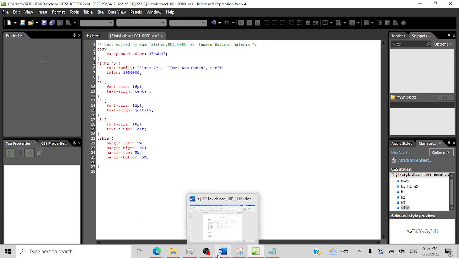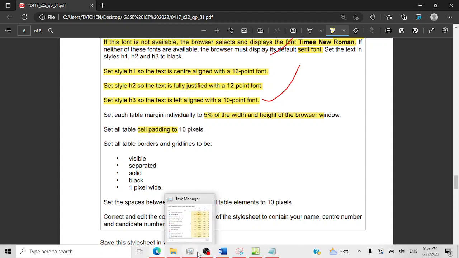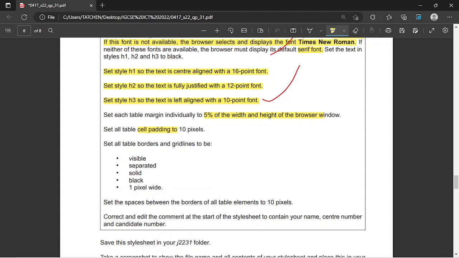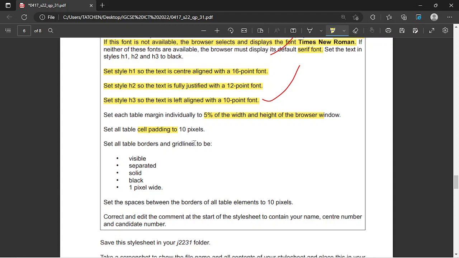Next thing we're supposed to do is set all table cell paddings to 10 pixels. Cell padding here, what I mean is actually we're working with the table data. Set all table borders and grid lines to be visible, separated, solid black, 1 pixel wide.